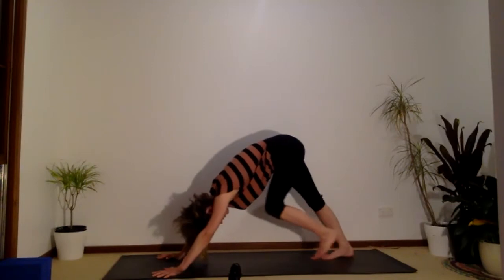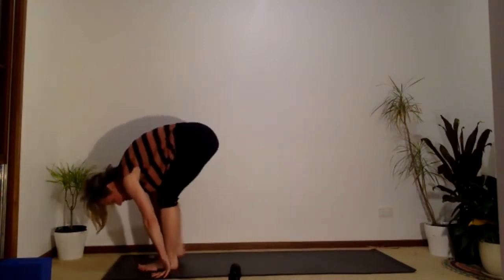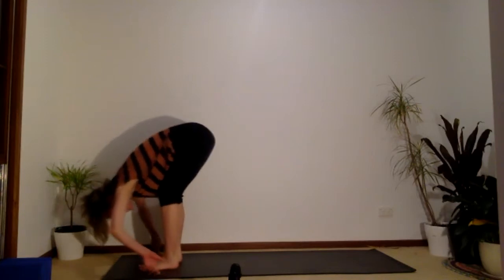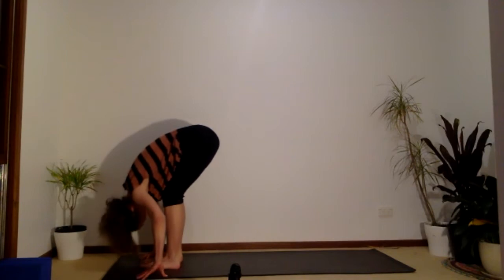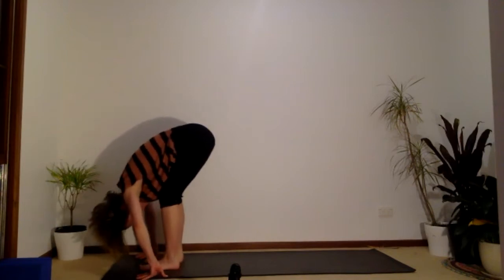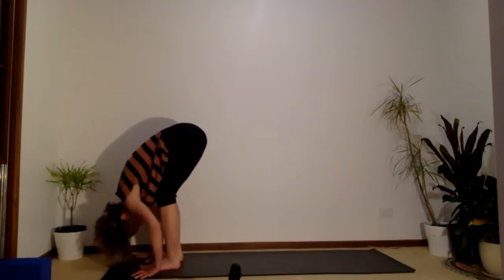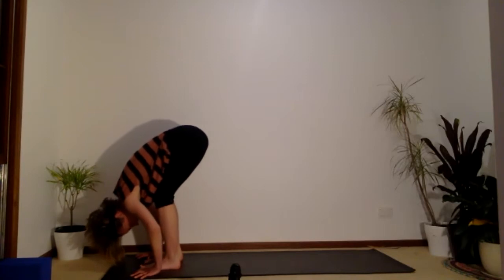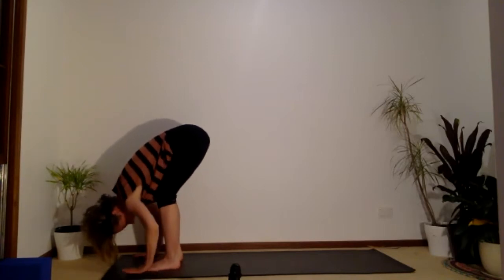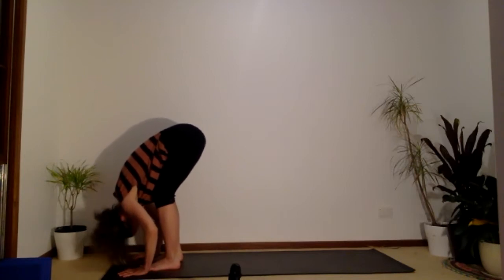Okay, begin to walk the feet toward the hands up to the top of your mat so that you forward fold and relax your neck. Head is heavy, feet separated and grounding down into the floor. Knees probably bent initially, as much as you need to. Feel the belly touch the thighs. Heavy head, yes, no nod.